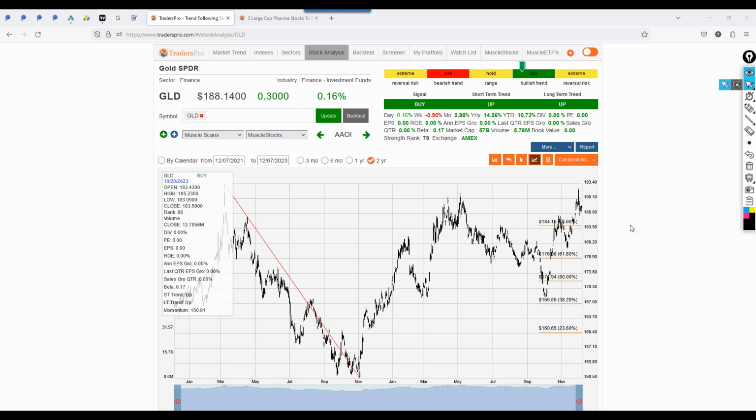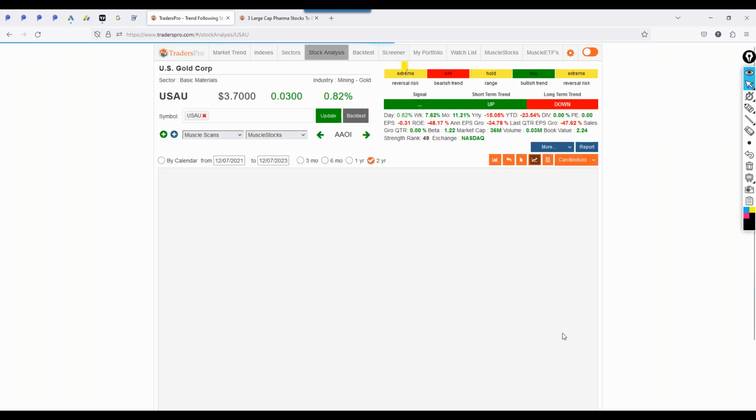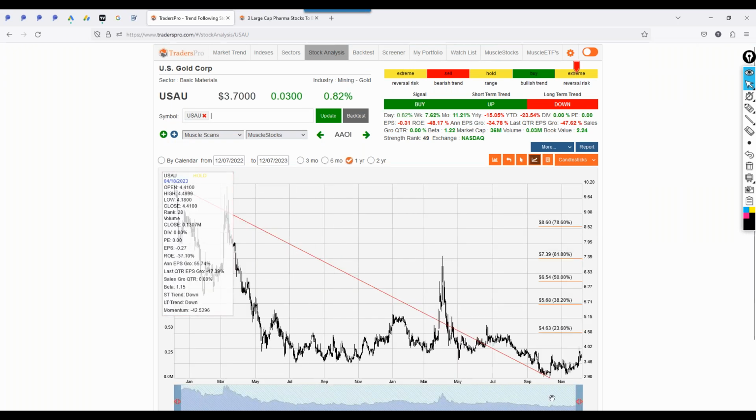It's still high enough, though, that gold mining stocks are going to be very profitable right here. So you're still going to see groups of stocks in these gold mining stocks, and I would focus on the top. Focus on stocks that have a rank of 80 or higher, because you've got some stocks that just aren't moving for whatever reason. You've got some of these that are down here. Their ranks, they're probably rallying, but it's probably off of a pretty nasty bottom.